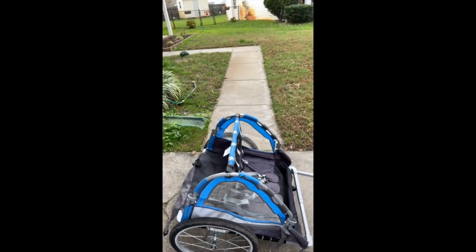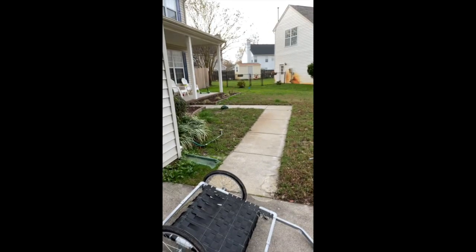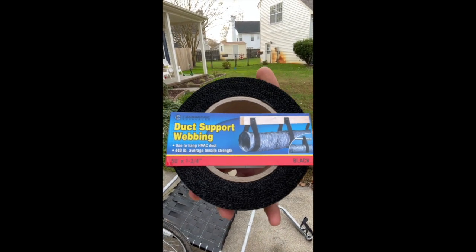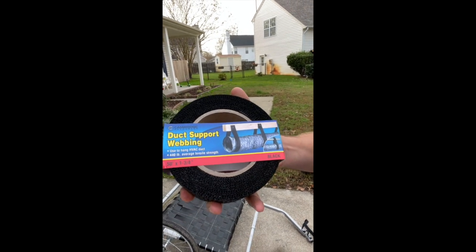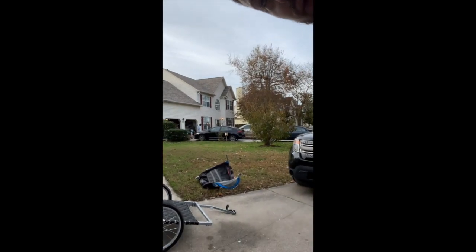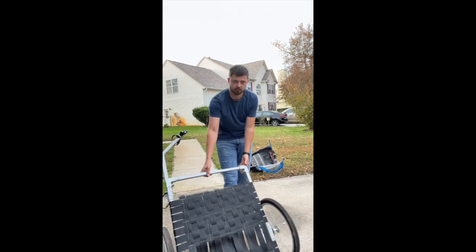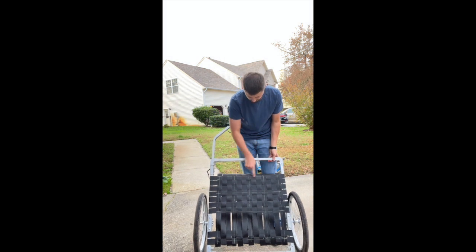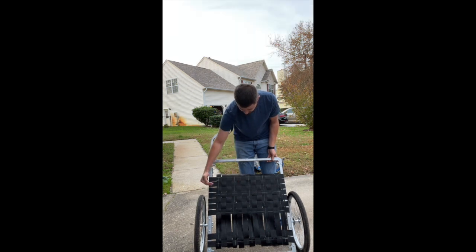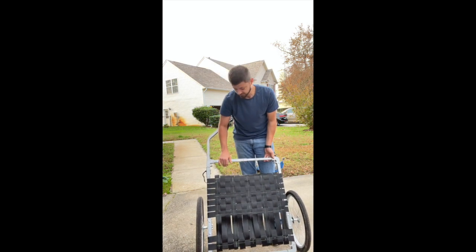The first thing I did was get rid of the top of it. Then I went to Home Depot or Lowe's and picked up some duck support webbing — rated 440 pounds. This roll is 50 feet and it was four dollars and some change. As you can see, I stitched all the way around it to hold the webbing in place, then ran webbing both vertically and horizontally to give it support — nice and strong.